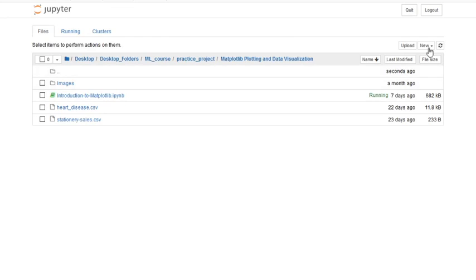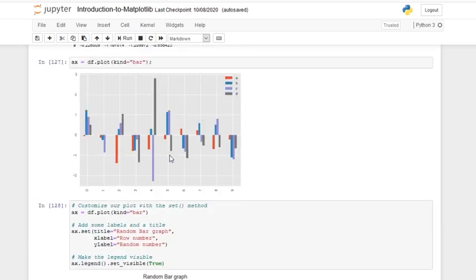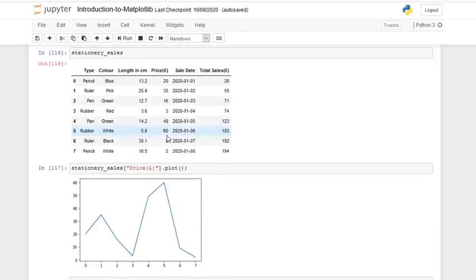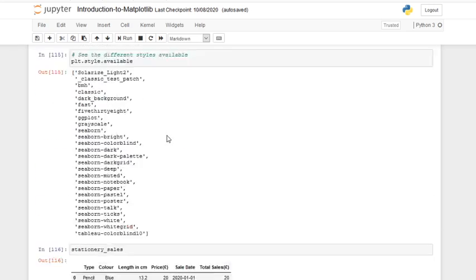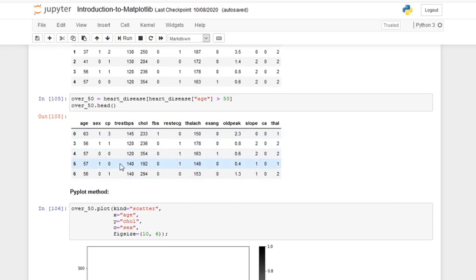So what I was going to call this was heart disease analysis, because we're going to be using, let me just get it up, this data frame. Obviously, it has loads more lines, so don't worry about that.